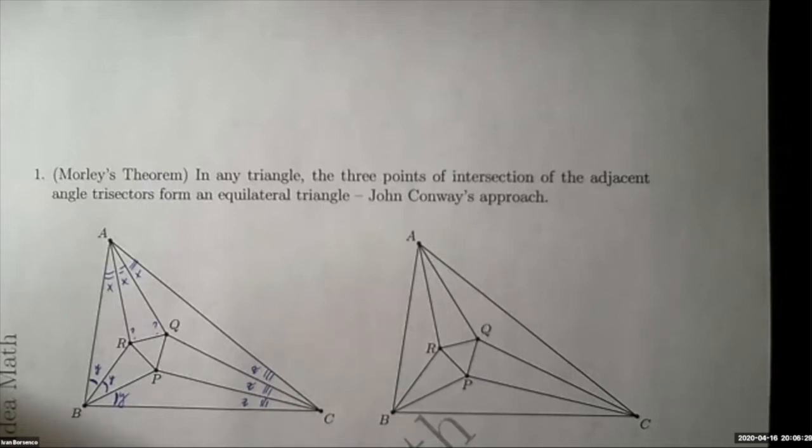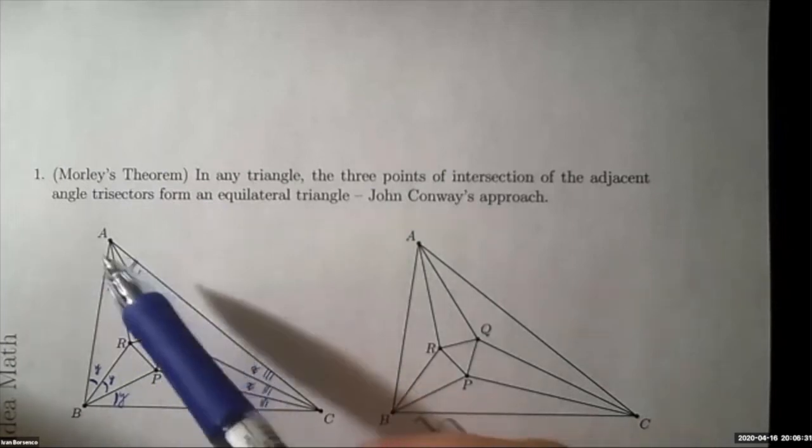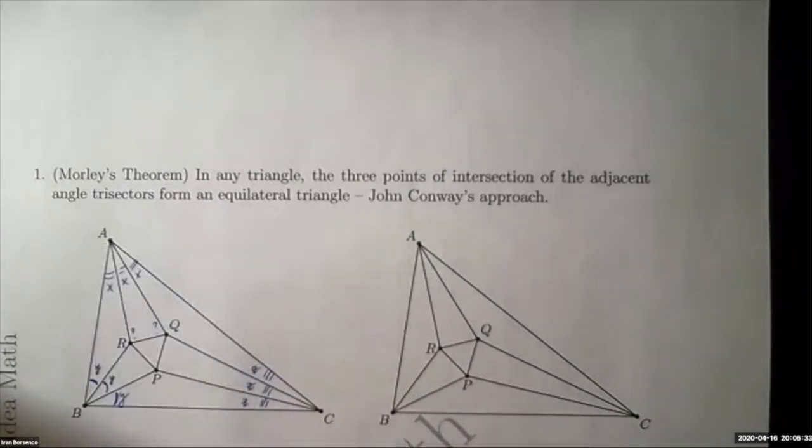Well, the key is this. This is how I see it. You see lots of angle trisectors. Trisectors means what? They cut an angle into 3. That's very difficult. We like angle bisectors, right? Because then we can use angle bisector theorems or those things. Incenters relate to angle bisectors.